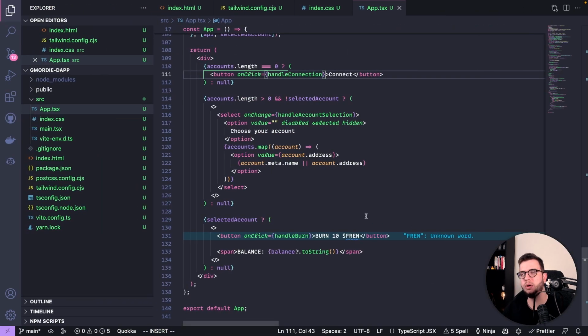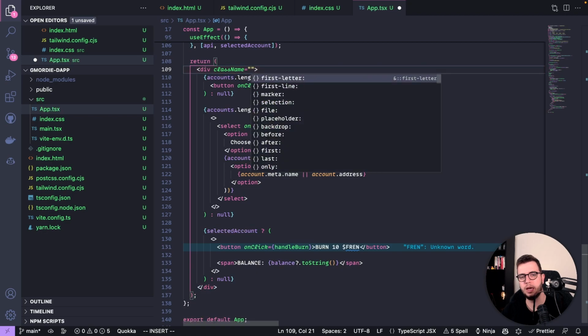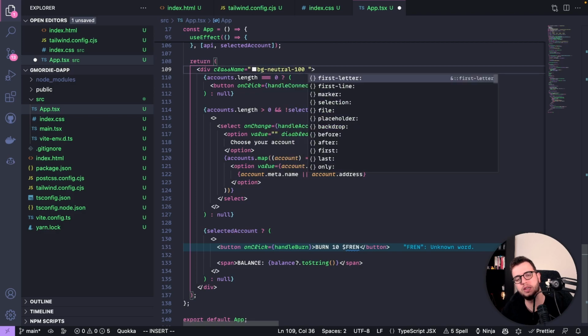If you remember, I want a kind of neutral background and then a modal in the center. So what I'm going to do is call this className. I want the full height. So I want to give the background a neutral 100 first.